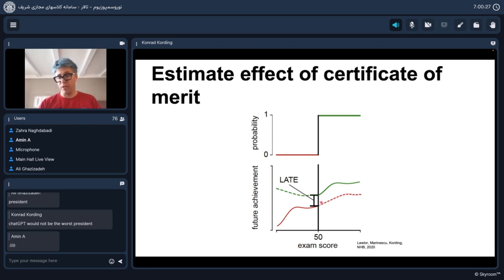And then you can say, alternatively, there's also another hypothetical curve, which is what would happen if we took anyone and just said, regardless of what happens in the exam, you're not going to get it. And now on the y-axis, I should have said that earlier, is some measure of future achievement. Maybe the grades you get, or if you get stipends, could be anything. Now, keep in mind that we only ever observe the green curve on the right of the threshold and only ever observe the red curve to the left of the threshold.